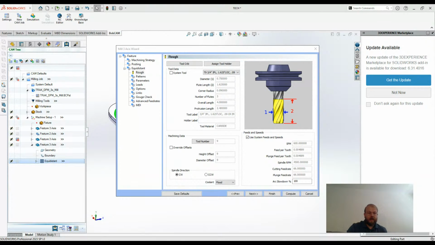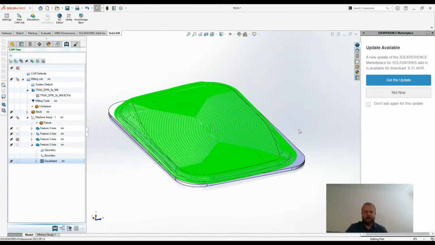That way we can save and delete from the tool library, and we can also import or export from the tool library and the tool crib. If we have these tools 1 through 10 here in the tool crib, and we always want them to be predetermined in that tool crib for each new milling operation, we can save that in here now. We can either renumber from the tool crib, or keep them as they were before. If we save this out, we would go into the new part file and have the same tool crib as before, defaulted for each new milling job for any machine setup or anything like that.